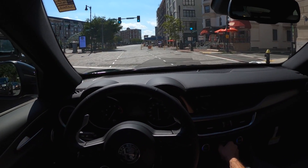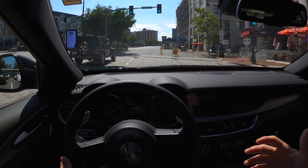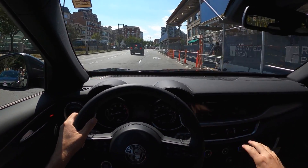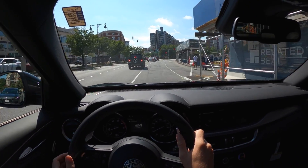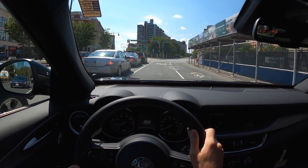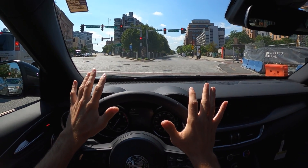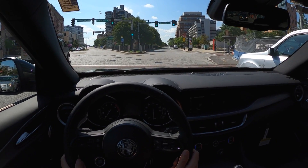I had a BMW X7 the other day and it was actually kind of cumbersome when I wanted to change the channel on the radio or adjust my HVAC system — I felt like I was really hunting for buttons. There was a lot of stuff going on in there. You can make the argument that if you own the car you'll get used to it, but I don't always want to grow into a pattern. Sometimes I just want it to be abundantly clear, and that's good design language. So cheers to Alfa for excellent design language inside the vehicle.